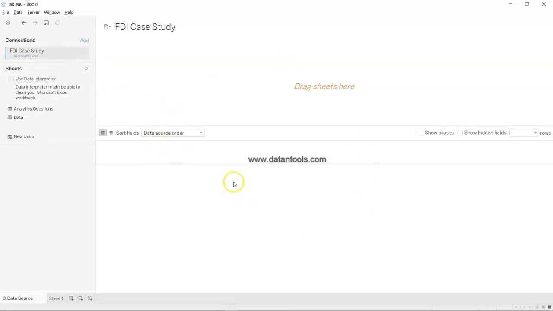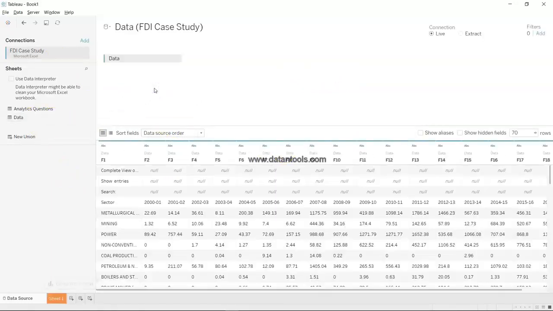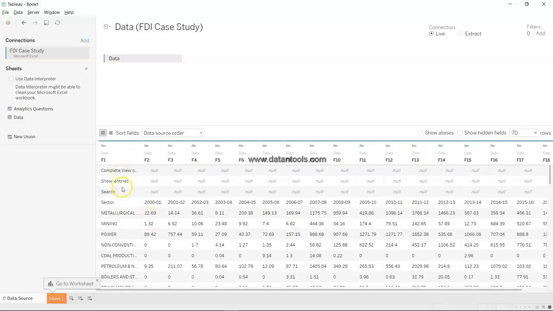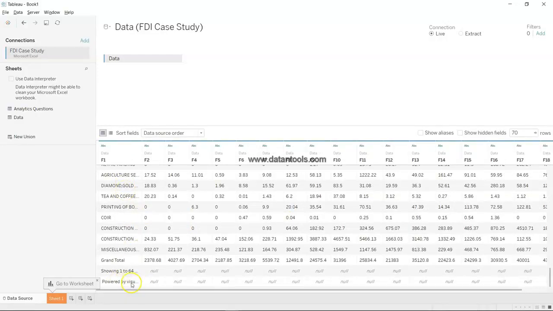Right now nothing is coming over here, but I can use the tab over here and drag it onto this screen, and now I get the data over here. But as you can see, the data is a bit messed up, and that's a common situation when you are getting data from the web, right? Because you will see that there are some entries like this, and when you go down, powered by visualization, grand total, and so on and so forth. So you would really not like to get those sorts of values.